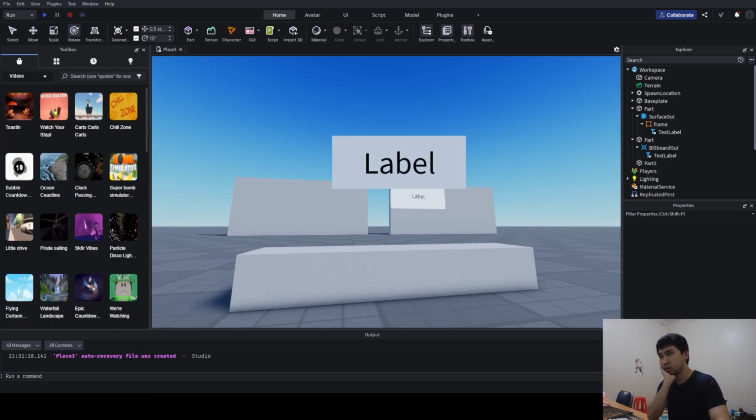But before we do that, I'm going to hit stop, and I'm going to show you something we can do to change the proximity prompt. First is the keyboard key code, and the second one is the gamepad key code. The keyboard key code is the key that you press in order to activate this proximity prompt. By default, it's E, but we can select a bunch of different keys we can use rather than E. And then the second thing is the gamepad key code, so we click on Xbox.